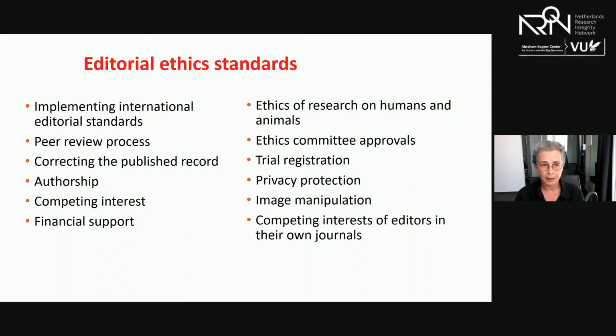So we have standards, and I'm just here listing some of the standards that are reflected in the policies of the journals, and this is mostly for the biomedical field where I come from. So in a single journal, we would be implementing editorial standards. We would have a call for the standards. For example, for us, it will be the International Committee of Medical Journal Editors. We have standards for the peer review process, for correcting the published record, authorship, competing interests. For us, it's very important to have ethics issues addressed, also trial registration, privacy protection for research on humans, and so on and so on.